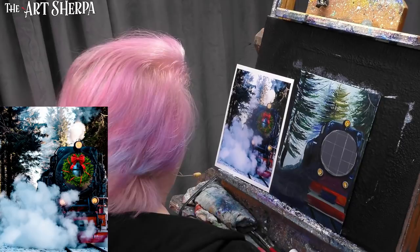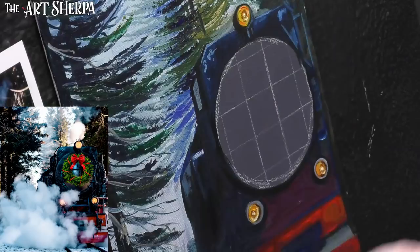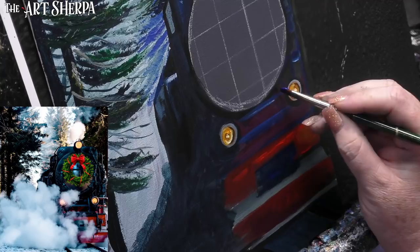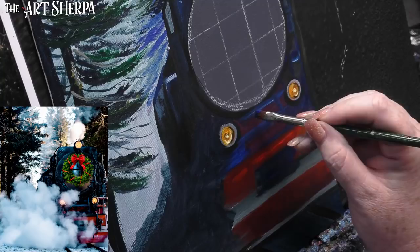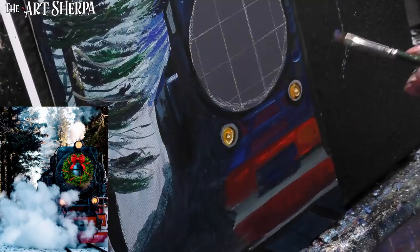You want the train. I'm going to get back into my bright, and back into my blue and white, making some of these little downward reflections. Because we've got the crossbar. The nice thing about the number two bright is that it's got some already sort of square shape to it. So come here and fill that in. Maybe fill this in. Get a little crossbar here. So we're not trying to say everything, but we're trying to say some stuff, if that makes sense. Don't say everything, but do say some stuff.